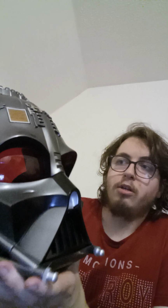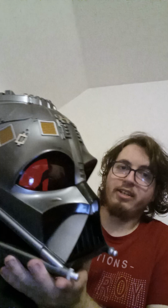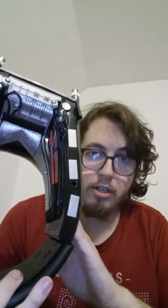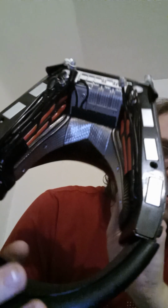It's quite cool. Now I need to separate it again, and this is the tricky bit because there's 3 magnets either side, but they're neodymium magnets. And yes, if you did hear that, it is electronic. You do get the details of all the cables and everything inside, which is pretty cool. And it is wearable.